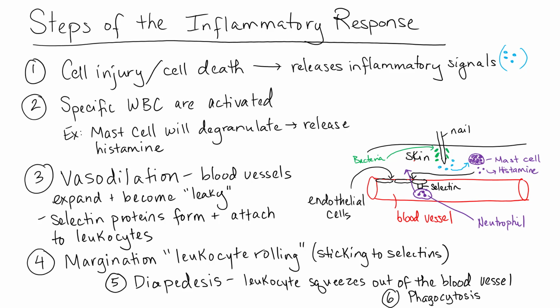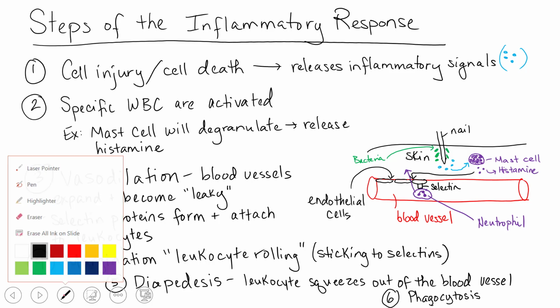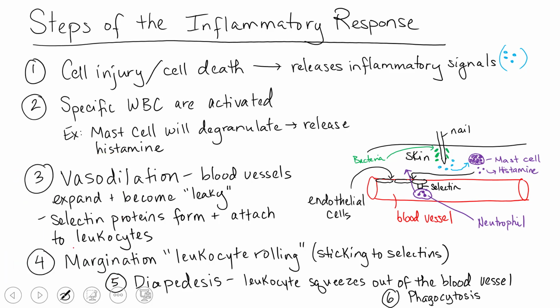So here we now see why inflammation has some very characteristic signs that you may be familiar with. And actually, let's go ahead and highlight some keywords. So first would be vasodilation, okay, margination, diapedesis, okay. Here we said histamine release. The general word for that, it doesn't have to be histamine, is basically cytokine. There's cytokine release.